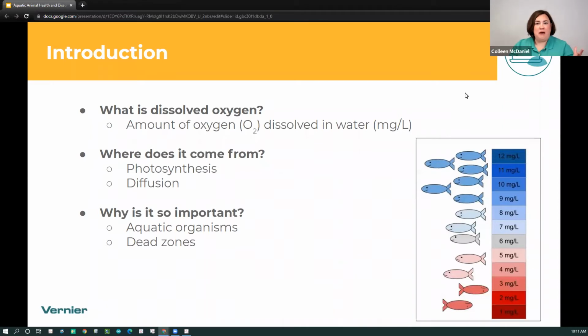So just a little background here to make sure we're all on the same page of what exactly is dissolved oxygen. When I was teaching, it was really kind of a hard concept for students to grasp because everyone knows the molecular formula for water is H2O. So they immediately think when I'm talking dissolved oxygen, I'm talking about the oxygen that is part of a water molecule.